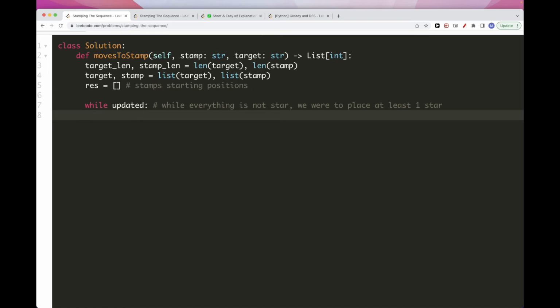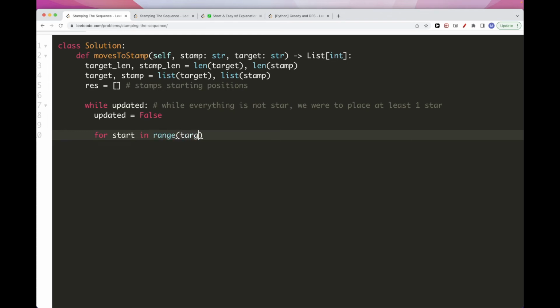What we'll do in that case is first mark updated equal to false, so that if we update, we mark it, and if we don't update, it's not marked, and we can exit the loop, right? And now we will consider every start position in the range of target length minus, as we said, we want to try every possible start, except if there are only 2 characters left, we can't stamp with 3, so we don't want to consider that. So stamp length, that's what we are doing with this here, plus 1.